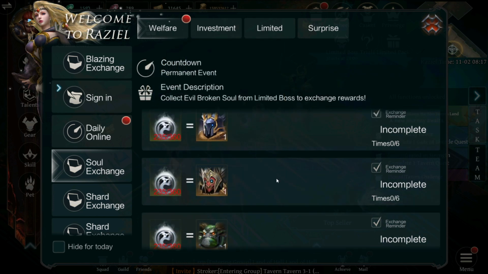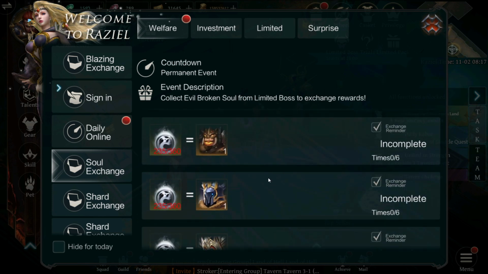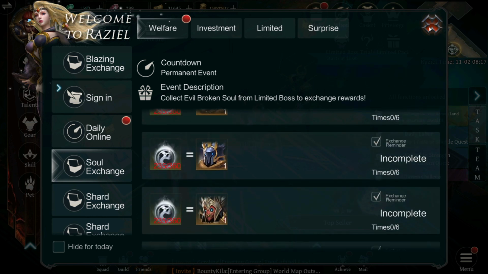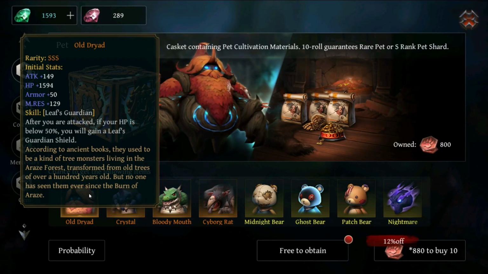That all being said, I still think the way to go here is just to try to get all four of your pet slots with triple S pets. Don't invest too heavily in those A grade pets. Let me actually look at the base stats on the old Dryad as well.